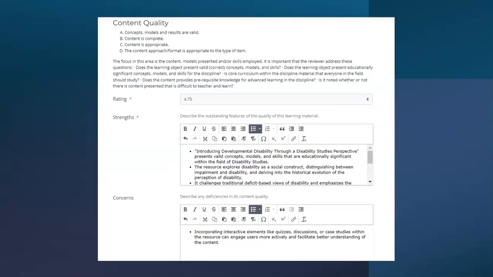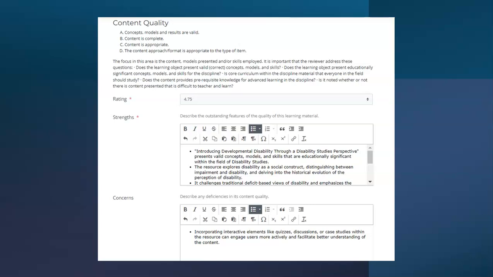After covering the overview details, recommended uses, and prerequisites, the peer review template transitions into a section focused specifically on evaluating the quality of the actual content contained in the resource.